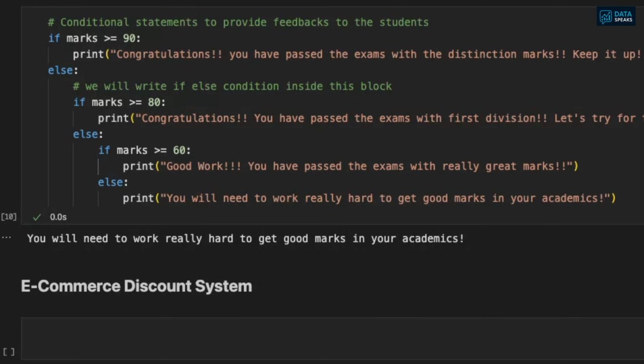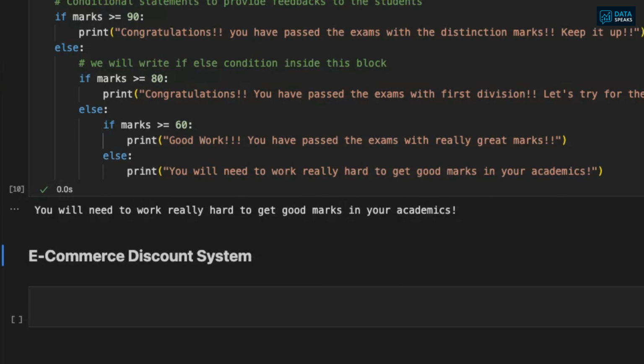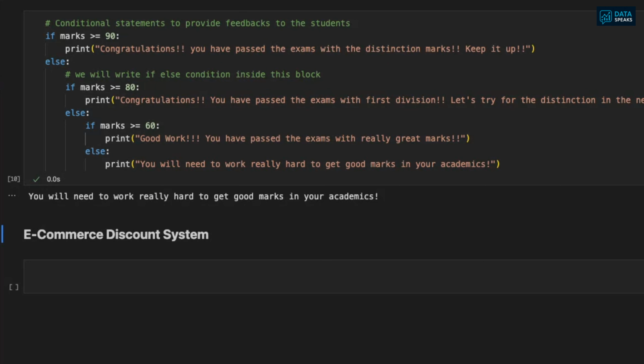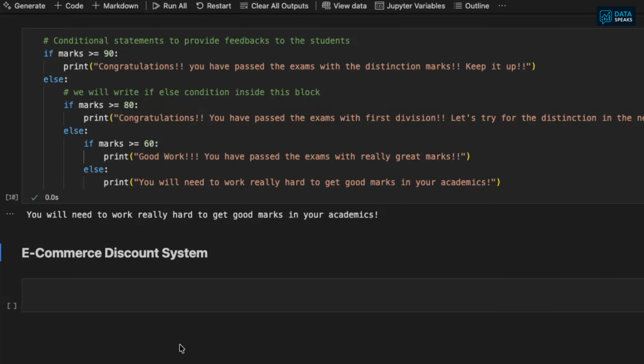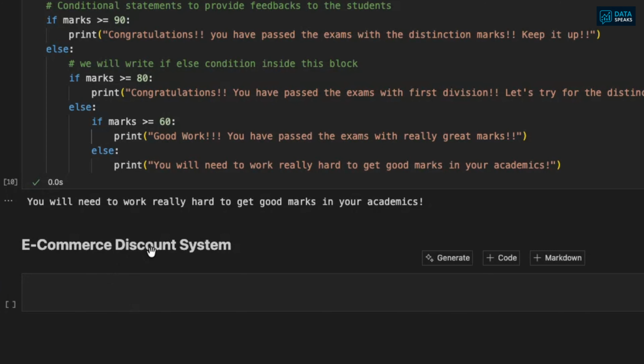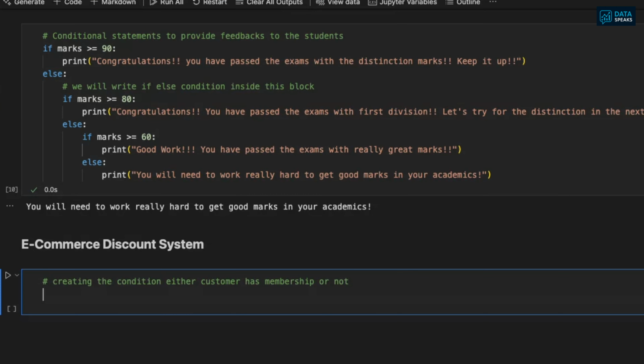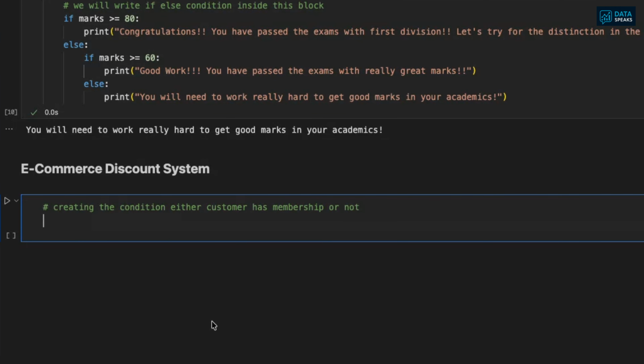Let's try that out. These days, many organizations try to sell memberships to their customers so that they can get some revenue out of the membership, and also they can provide some additional discounts to the customers, and they can retain customers within their e-commerce platform or e-commerce business. So we will create an e-commerce discount system for members so that members can understand what percentage of discount they're going to get on what amount of purchase.